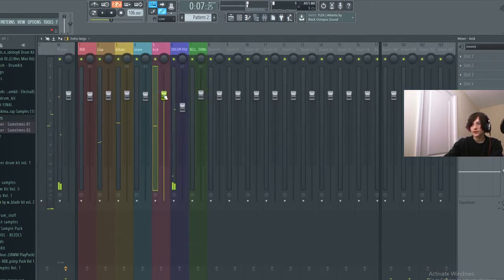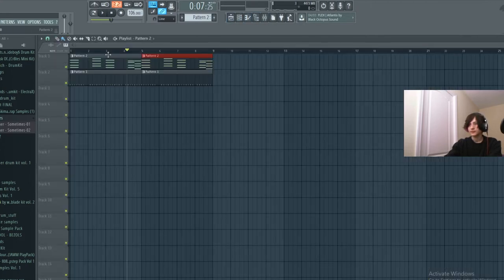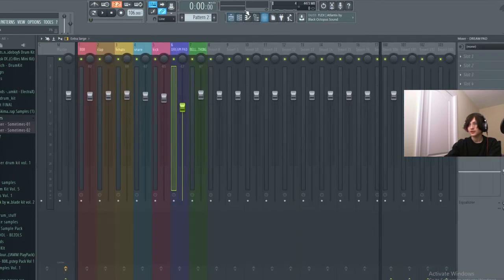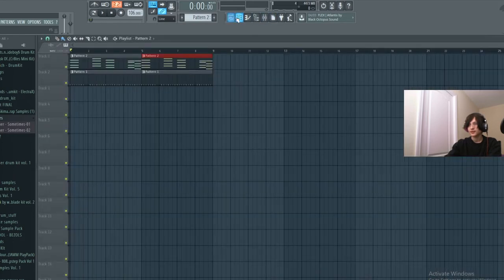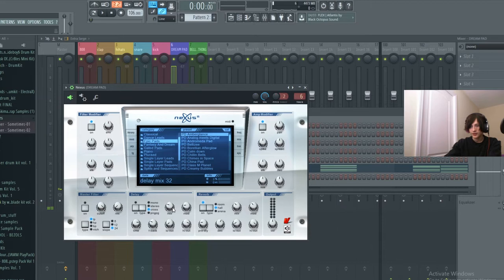What we can do to turn down this pad, because it has a lot of frequencies and sounds, is EQ it out. First thing you want to do, though, is go back to here, where it says reverb is on. That's the stock reverb, and I like to turn that off so we can customize our own reverb.